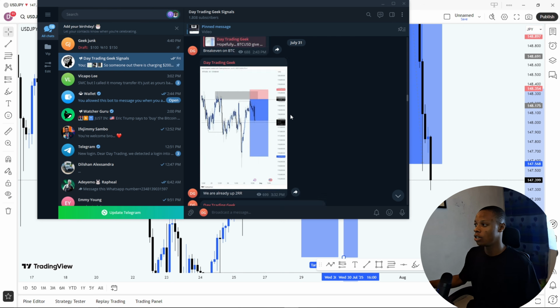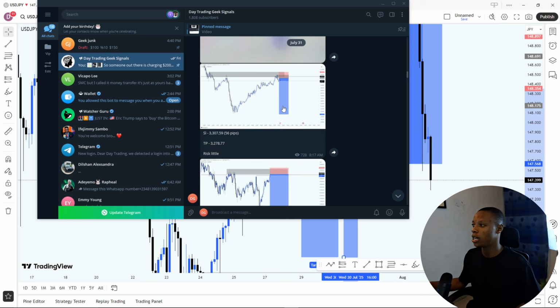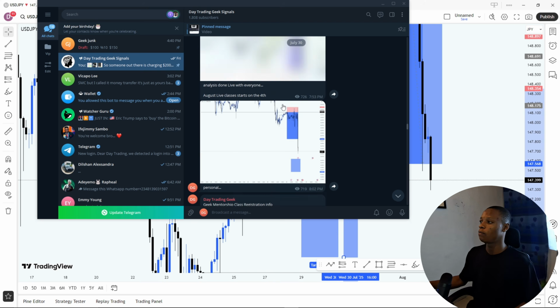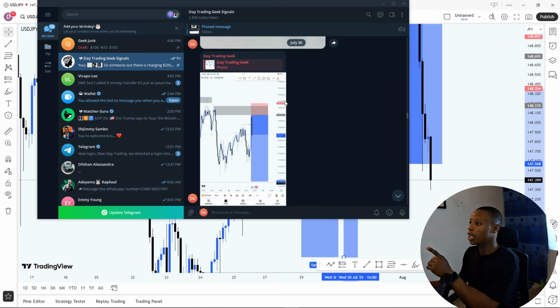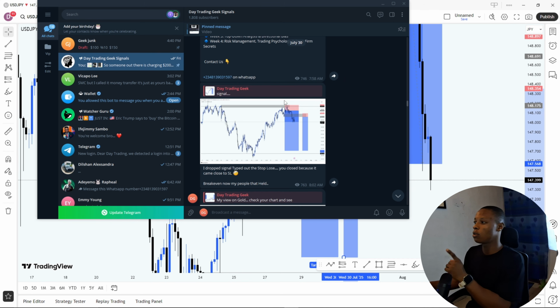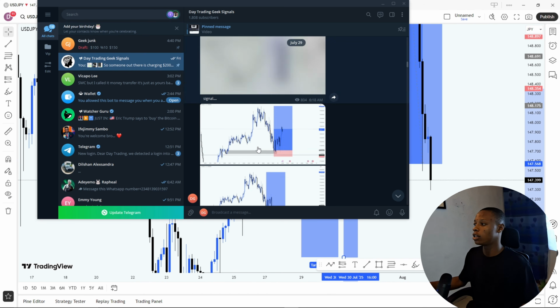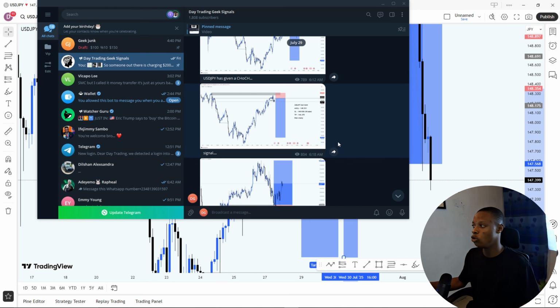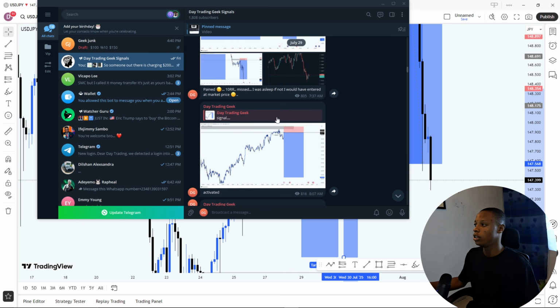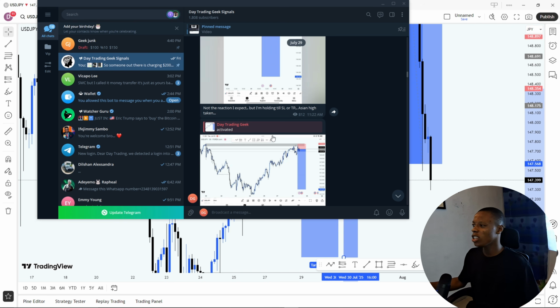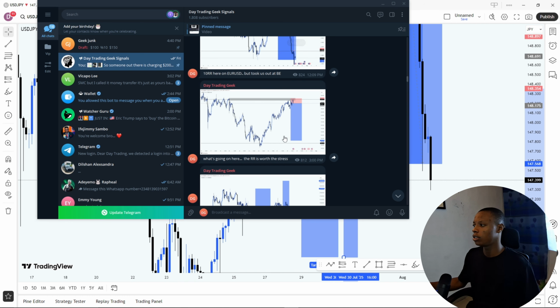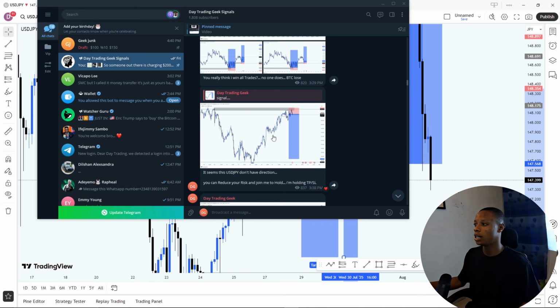Initially, it missed entry. Let me show you on the Telegram. Let's not be as if I didn't say it, I didn't do it. So on the free Telegram, this re-entry I already said cancel, right? Because it missed entry. Take a look at it. Take a look at the signal setup I dropped for the gold and USD JPY, and it later went and then gave us over 1:3 before reversing. So we already had our break even.